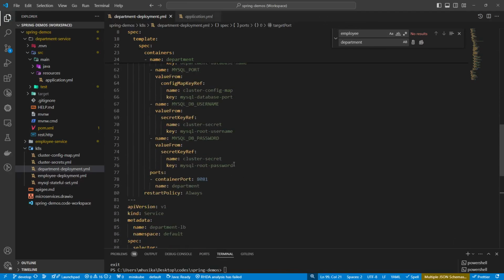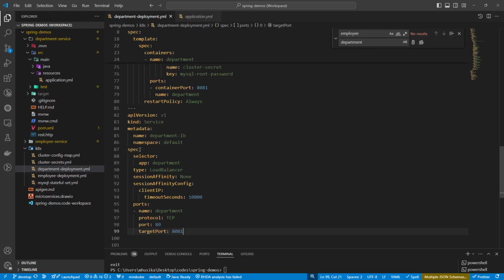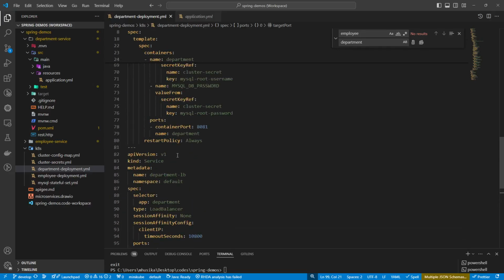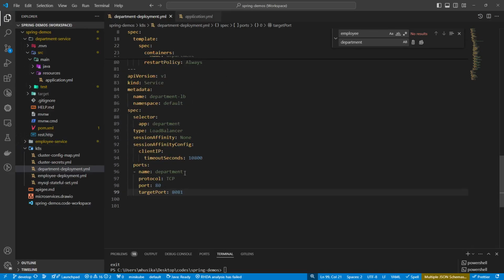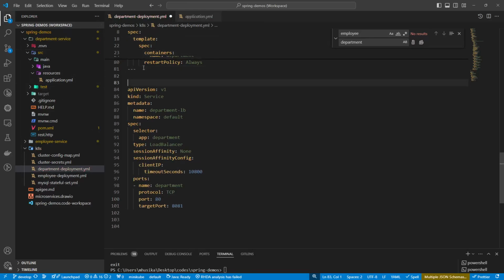Now, the other thing, as you can see, here we are exposing a load balancer. But then remember that our employee service needs to make the call internally to this particular department service. So that means we are going to expose an additional service, which is going to be a cluster service. So I'm going to just duplicate down here. I'm going to just have another service, or maybe I can have it up before. So I'm going to just add this additional service here, which will be used now to communicate internally.